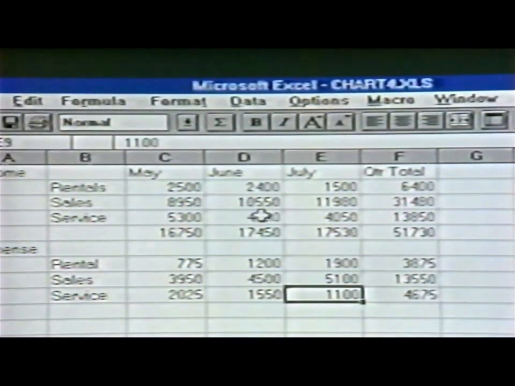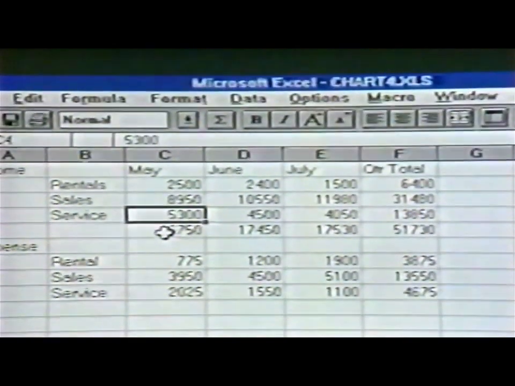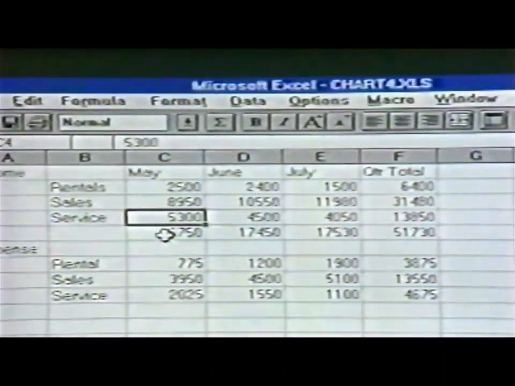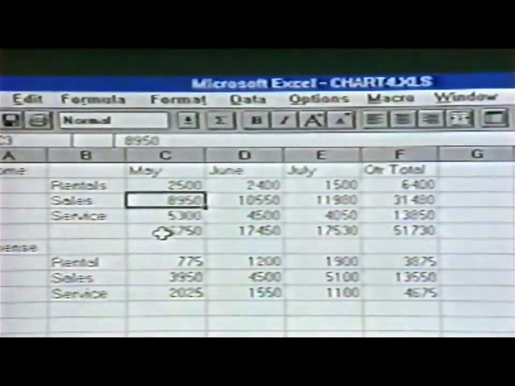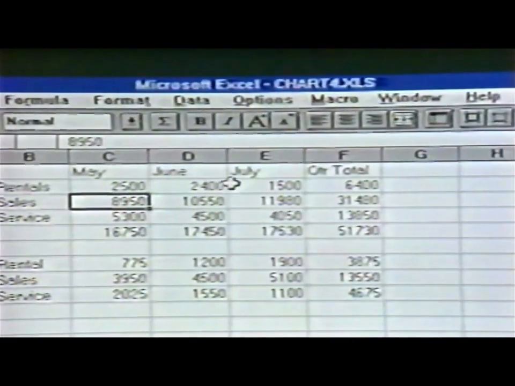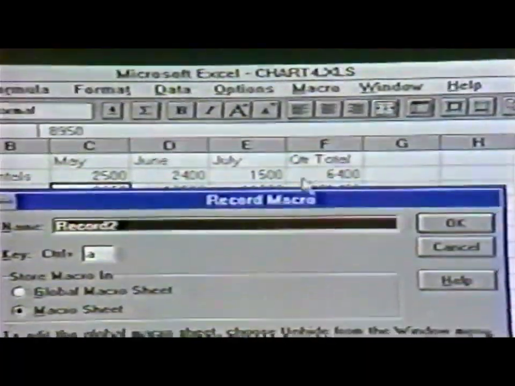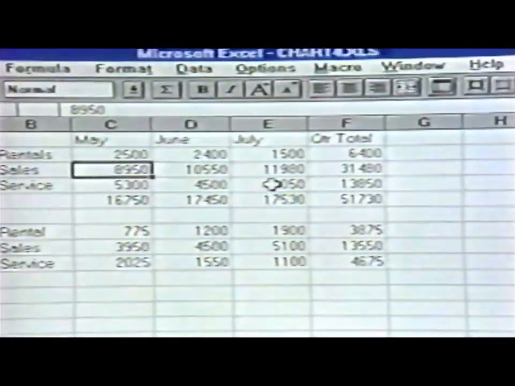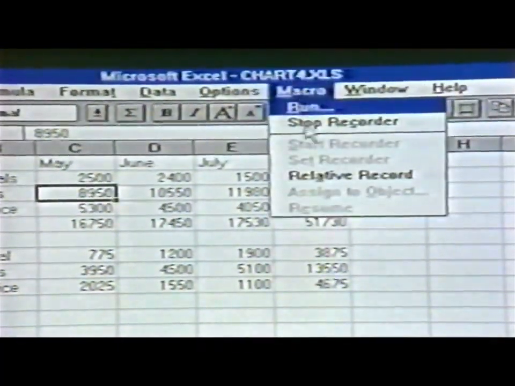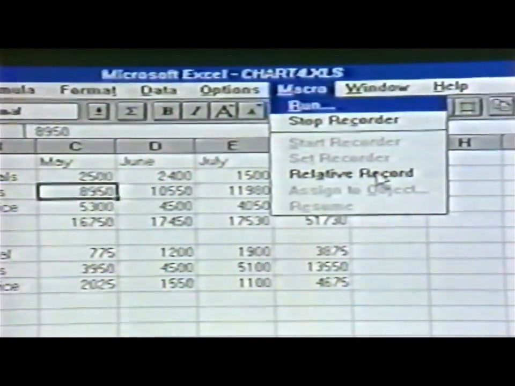So anytime you're going to record a macro where you want to move the highlight to another cell, get information, copy, anything where you're referring to specific cells, you'll need to change it to relative referencing first. And the way to do that is as you're recording the macro, click on Macro, click on Record, go ahead and begin recording your macro. Then, before you do anything, go back to the macro menu and click on Relative Record. This will put it into the relative reference mode.